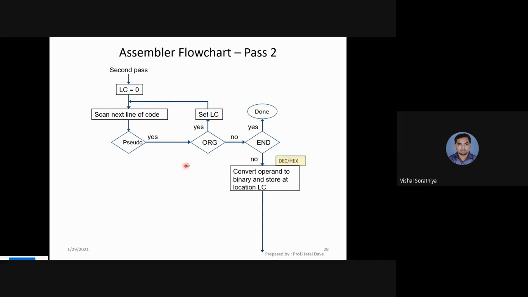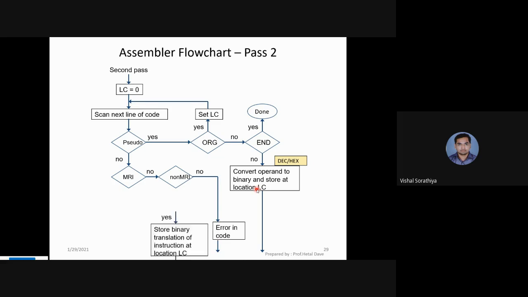But if it is not ORG or END and you are in the middle of the program, then you need to convert the operand into binary and store it in location LC. And if not a pseudo instruction, then you need to check whether it's a memory reference instruction. If no, then check for non-memory reference instruction. If no, then it's an error in code.